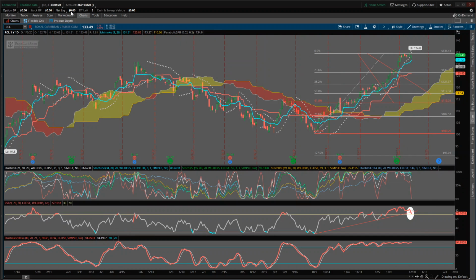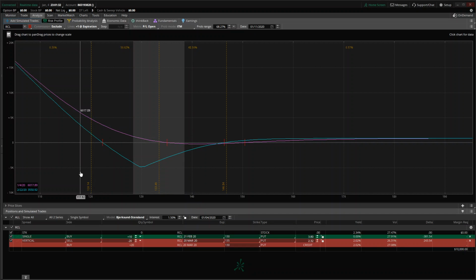Let's go back to my option structure and look for 117. There is 117 there. It's not exact, but we're almost there. So 117 is somewhere there. Call it, because I won't wait for this until close. So likely that this purple line would be above 5 already at 117 here, because it will be between these two. This one is the current, this one is at expiration. So this one will have moved a little bit down here. So it will be somewhere just above 5. If it's above 5, I would have doubled my maximum risk there. So my return will be about 100%.